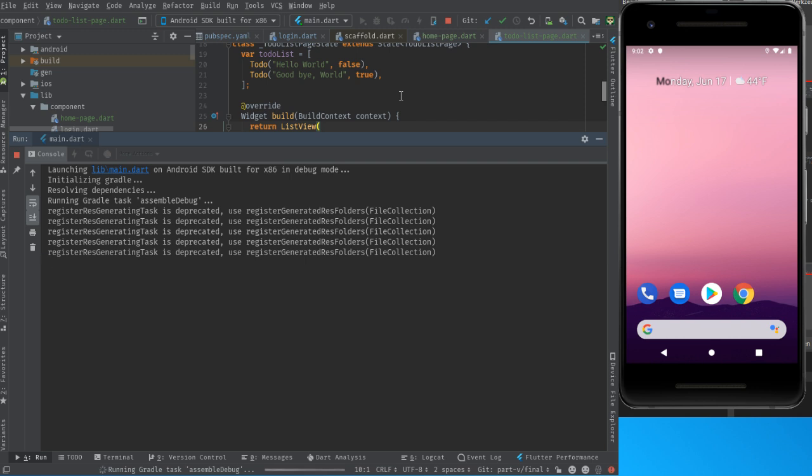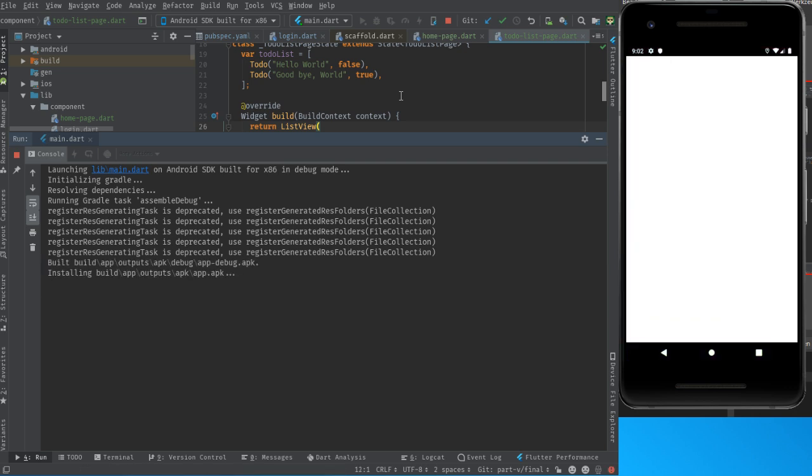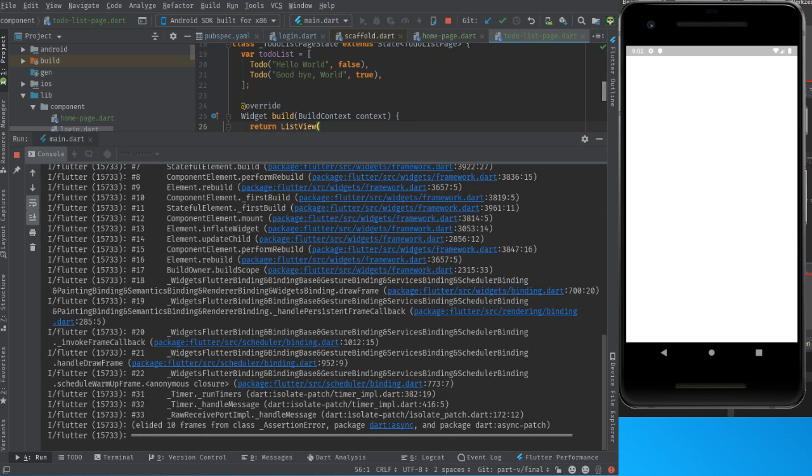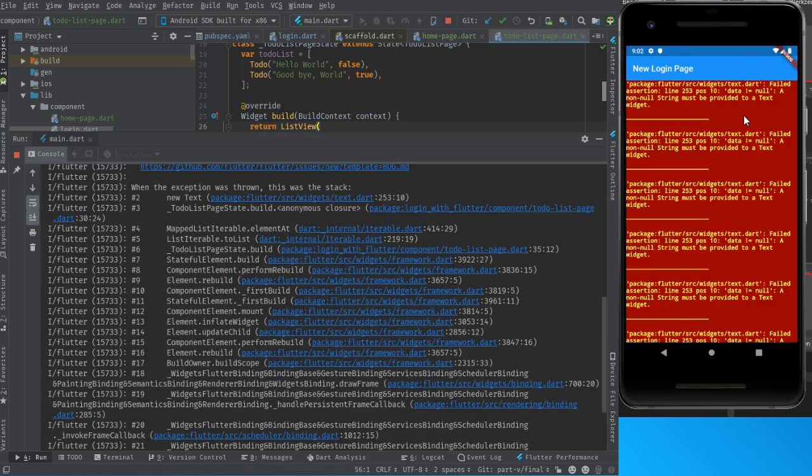And now we start up all the application again. Let me take a sip of water in the meantime. Great. Okay, and now our Flutter application starts up, and we get an error again.